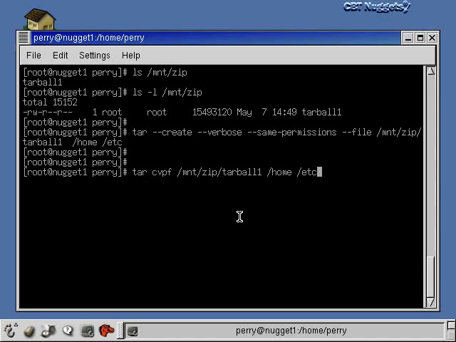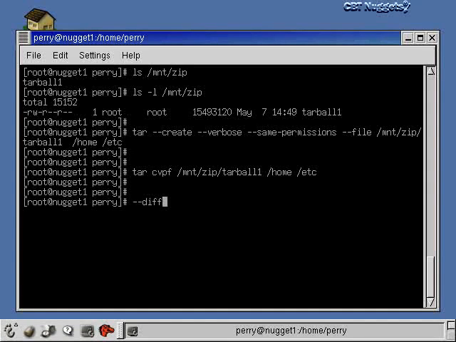Now another useful option to the tar command is the verify option. Actually, it's the D option. It's either --diff, you can say, or compare. And what that'll do is it'll actually do some comparison between what you're backing up and what you're writing to the tape. So if your tape was just really degraded and in bad shape, then this would catch that and it would say, hey, wait.